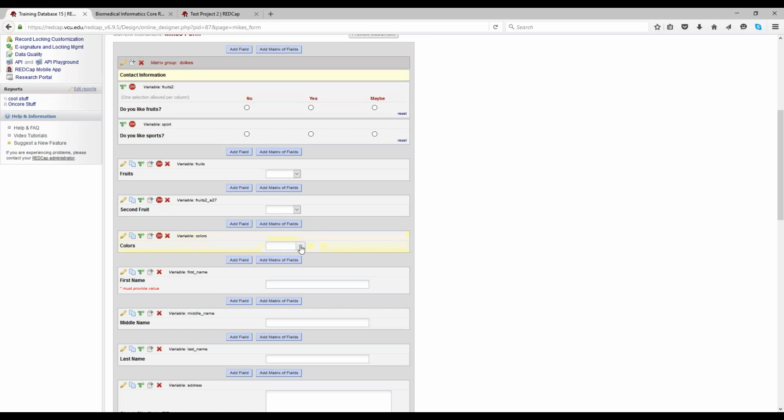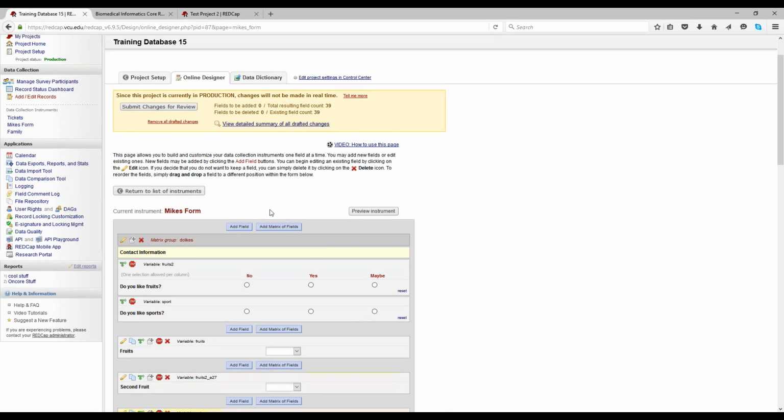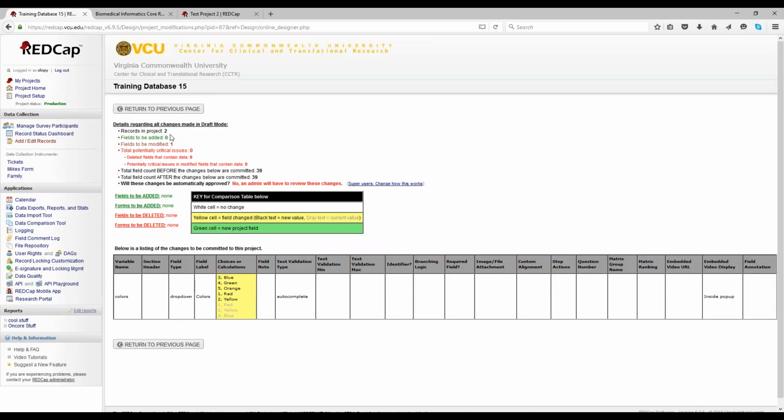And as you can see, the changes still have not gone through yet, and you can go ahead and submit changes for review. And let's go ahead and take a look and view a detailed summary of all changes as well. Okay, fields to be modified 1, records in project 2. Will these changes be automatically approved? No, an admin will have to review these changes.